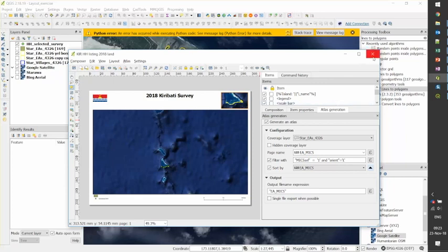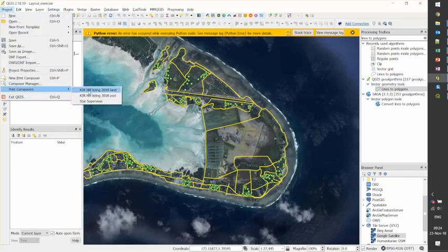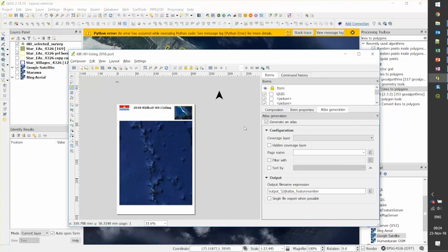So it's already half of the way done, but we are going to go step by step and do it by ourselves. I think it's the portrait one that we are going to work on, this portrait map composer.